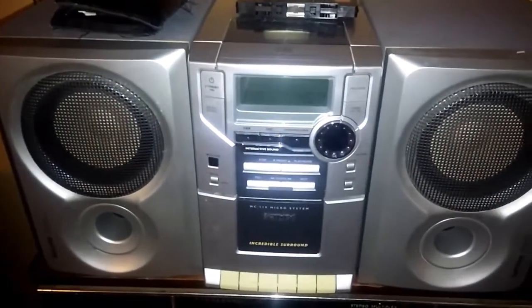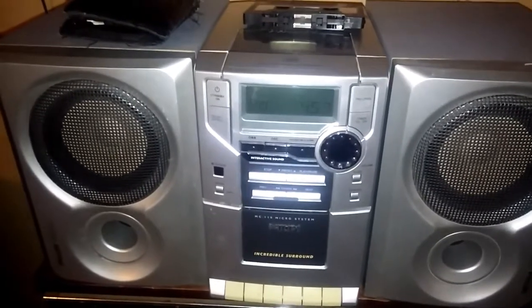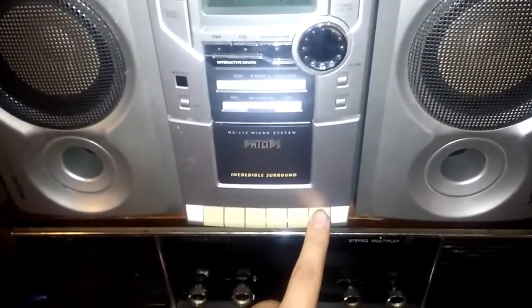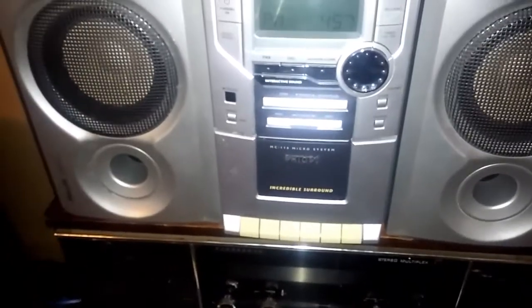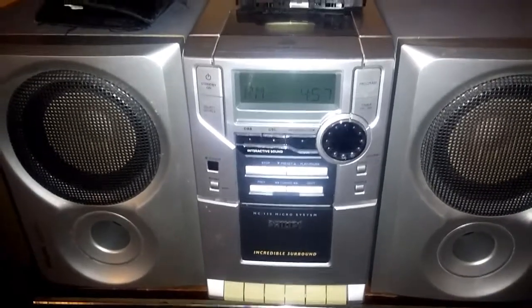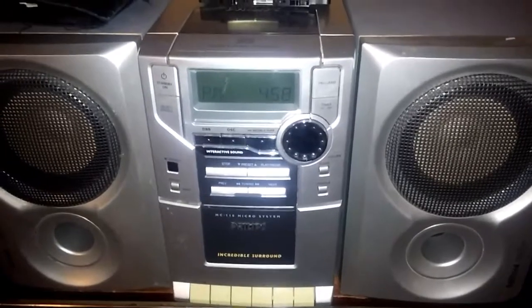When I got this tape player a few days ago, it was really boggy. It would be bogged down and it wouldn't play a tape unless I held down the pause a little bit to let off pressure off of the capstan wheel and the pinch roller. Obviously that indicates a very worn out, loose belt, which in fact it was — I ended up replacing the belt and it works fine.